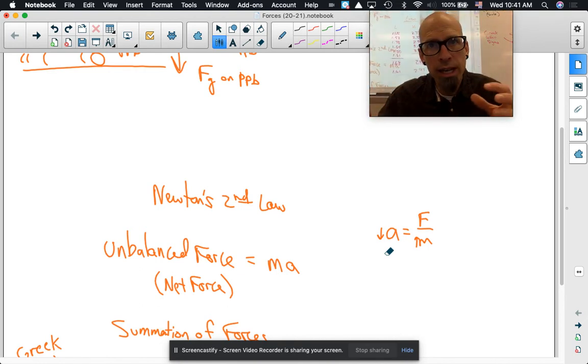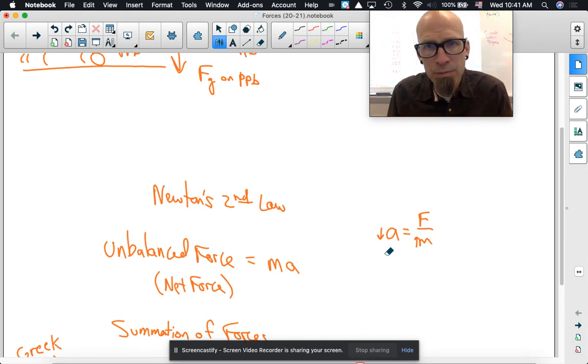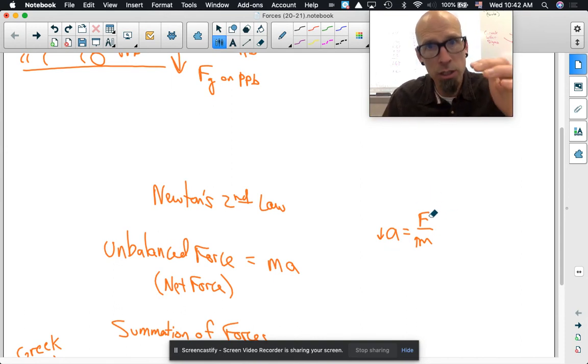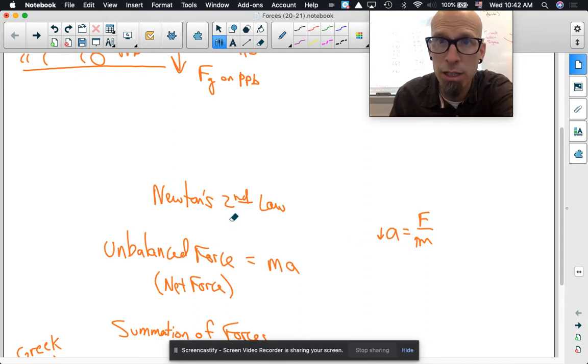The more massive an object gets, if the push remains the same, the slower it's going to accelerate, which is what we saw with the ping pong balls, right? The more massive ping pong ball with the fan on the same speed is going to accelerate slower than the lighter one. But both of the ping pong balls accelerated faster when the fan went from low to high. So when you increase the force, your acceleration is going to get faster. But when you increase the mass, it's going to do the opposite. So I hope that is clear. That's what Newton's second law says.